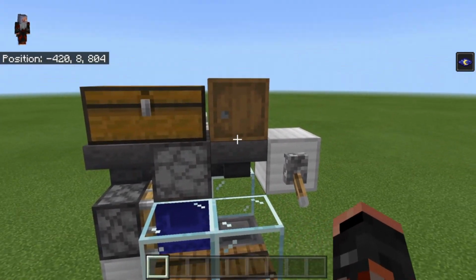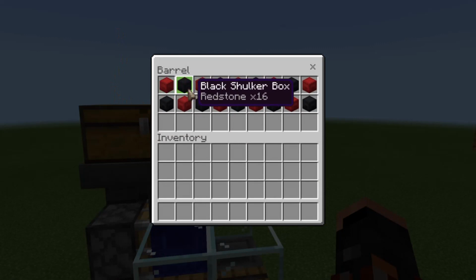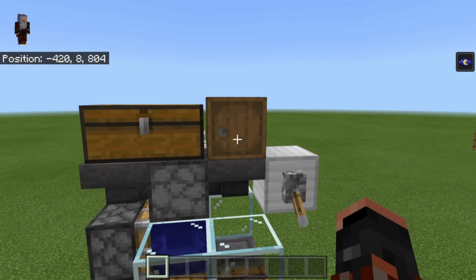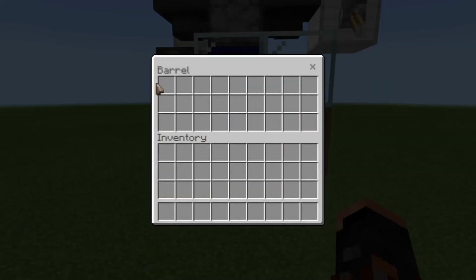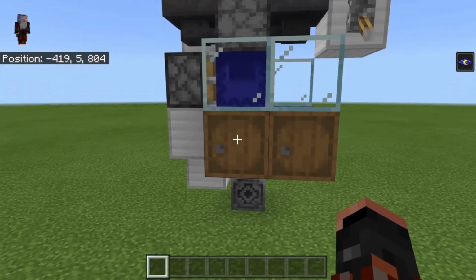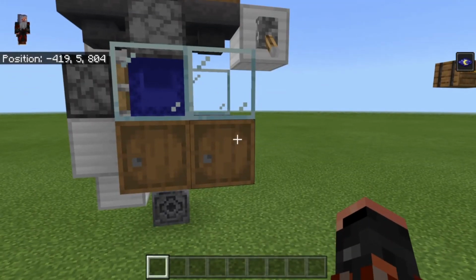And in here I have empty Shulker boxes and 16 redstone in them. And what we have is just a temporary storage here. So this is going to go to our sorter, and this is going to our Shulker box storage.